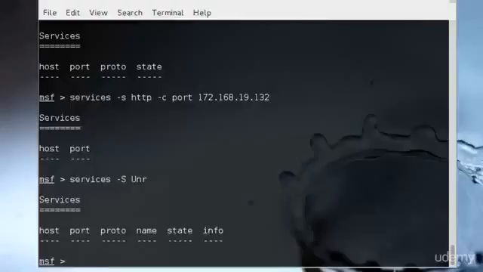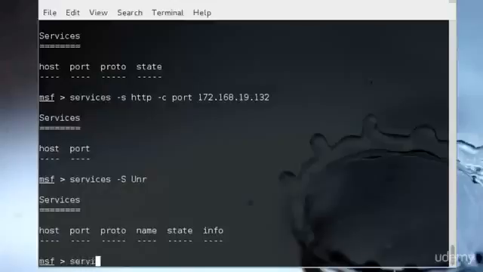After that, we have the CSV export as well. Both the host and services commands give us a means of saving our query results into a file. The file format is comma separated value, or CSV, followed by -o with the path and the file name. The information that has been displayed on the screen will now be saved to the disk.